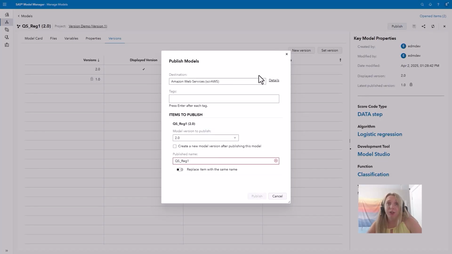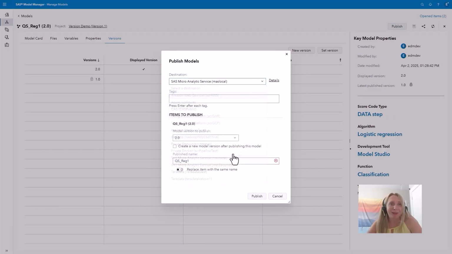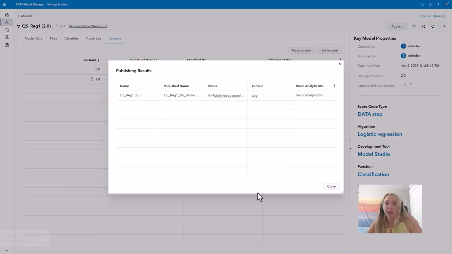In May, we made version bumping optional. Previously, if you published a model or set that model as champion, the model would automatically increase the version. This allowed us to keep a one-to-one match between the models in our repository and other destinations. Now that version increase is optional, and the user gets to decide whether to increase the version or not.